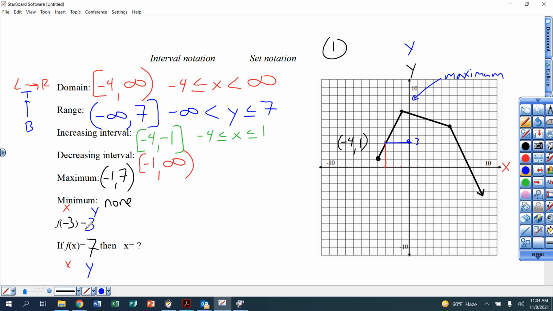The other one is me giving you the y number first. It's telling you that y is +7. Go to 7, not on the x-axis, go to 7 on the y-axis. 1, 2, 3, 4, 5, 6, 7. And then go left or right until you hit that line, and then look down right there, -1. So when y was 7 for this graph, the data is telling me x is -1, or if I had f of -1, that equals 7.